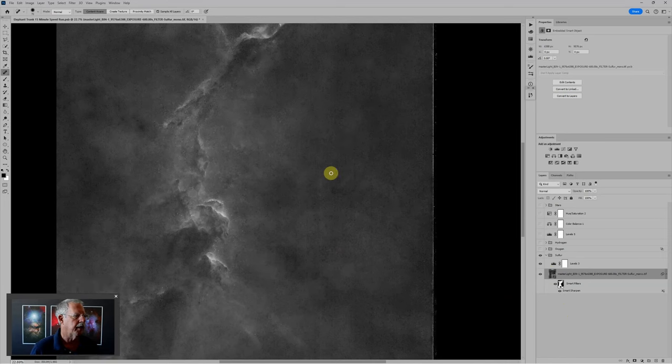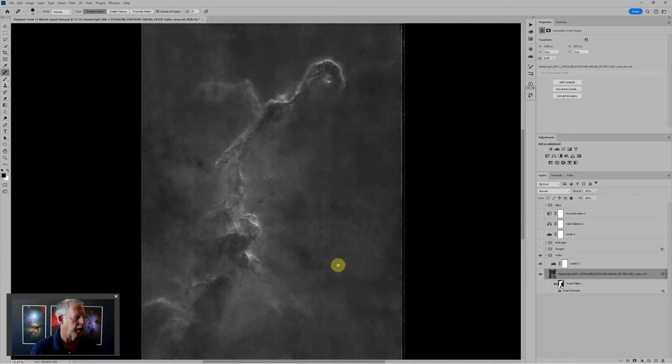Now, we've got a fair amount of noise going on here in some of these areas, and so we want to actually apply some noise reduction specifically in these areas. But we've already applied a smart sharpen filter, and we've already used the one mask that comes with a smart object. And that would apply no matter how many filters we applied. We could apply a noise filter, but it would be within this same smart object group and with that same mask already applying to it. And we want to do something different.